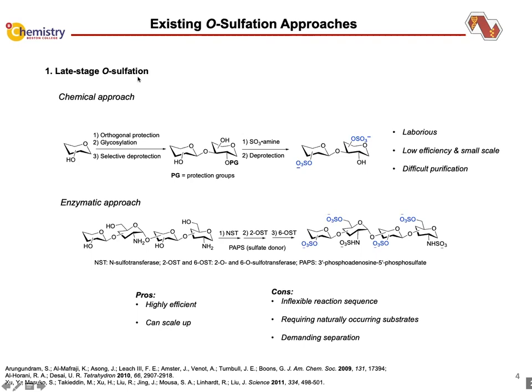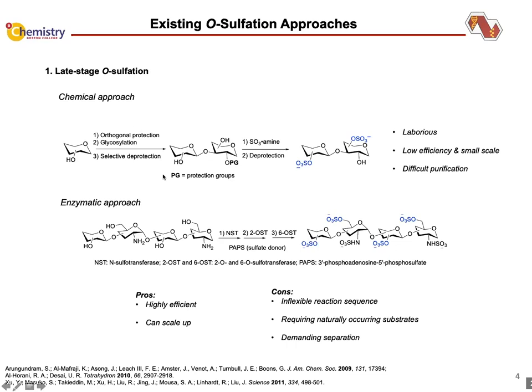So let's first take a look at the late-stage O-sulfation strategy. Within this strategy, there are also two approaches: the chemical approach and the enzymatic approach. In the late-stage chemical sulfation of oligosaccharides, there is often a workflow like that shown on the top half of the slide. We start with monosaccharide building blocks. The first thing to do is to orthogonally protect them, and keep in mind that the hydroxyls where we want to introduce the sulfate group will be protected orthogonally compared to all the other hydroxyl groups, so that they can be selectively deprotected at the later stage of the synthesis. And then once we have protected them, we can build the backbone of the oligosaccharide. And then that will be further deprotected to reveal all these hydroxyls to be sulfated.